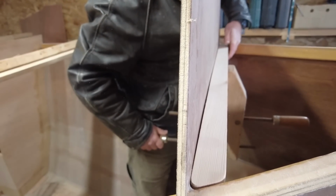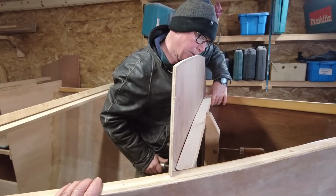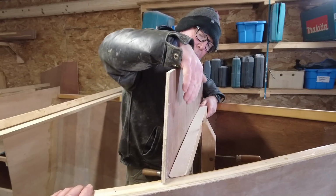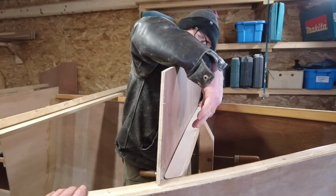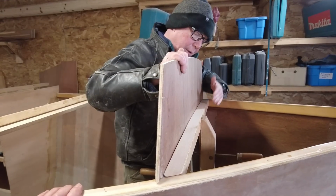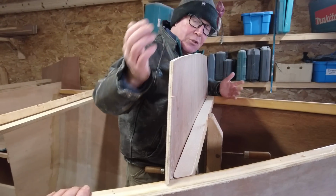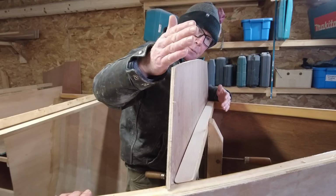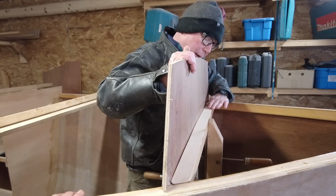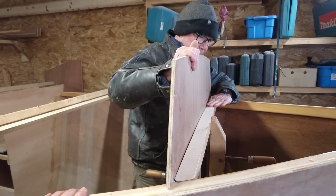Nothing to it. So we'll just get this the right height. There. So what I'll do now is I'll mark the bulkhead out. We'll get a couple of screw holes in, and then we'll do a dry fit with the clamp and the screws and make sure that we pick up this eighth of an inch. But frankly, I'm really happy with this. It's straightened the bulkhead out, and it's a nice wide platform for the plywood deck to rest on.